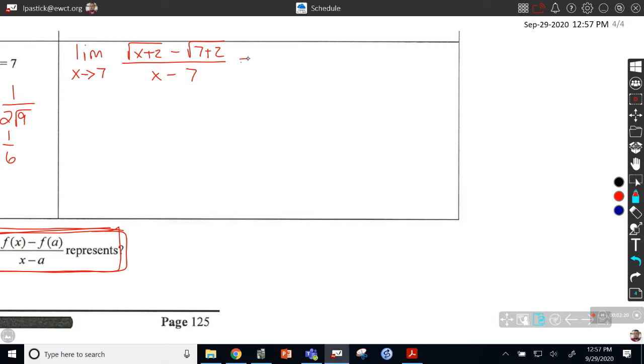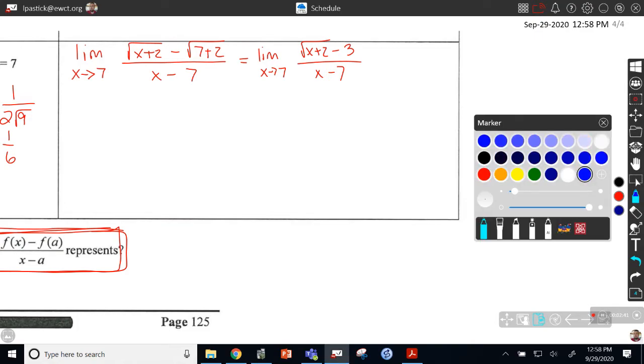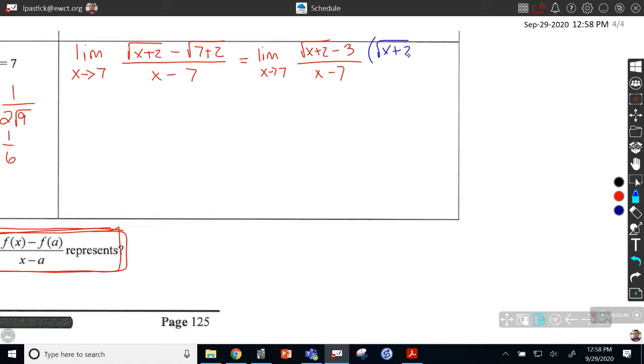So we go ahead and simplify a little bit. We have the limit as x approaches 7 of root x plus 2 minus square root of 9, which is 3, over x minus 7. And now you see a quotient. You see the radical up top of the quantity underneath. So hopefully it's triggering some brain cells to go ahead and multiply by the conjugate. That's what we're going to do. So root x plus 2 plus 3, root x plus 2 plus 3. And by now I'm assuming that y'all can simplify that and do that out. So I'm going to skip ahead and do that out, and I'll be right back.